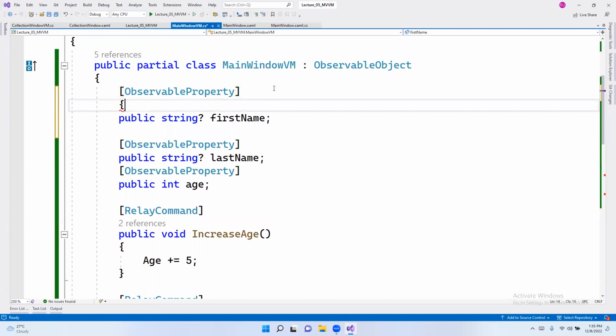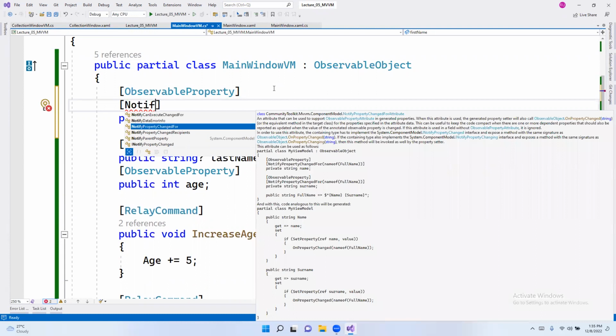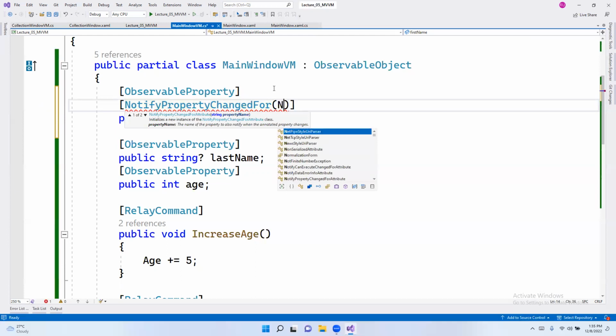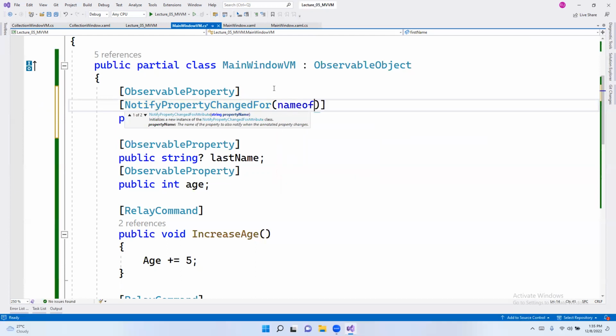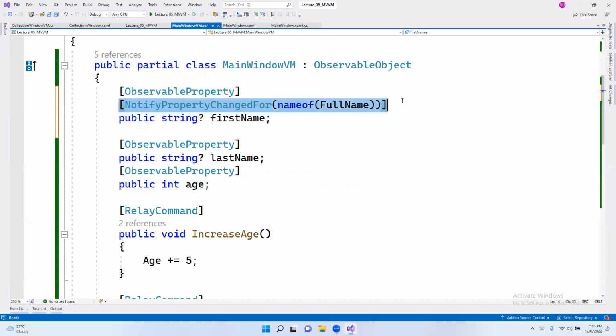So we can do here notify property change for. Okay, we can use. So when you update the first name, notify the property change for name of full name. Okay. So you can do the last name as well.